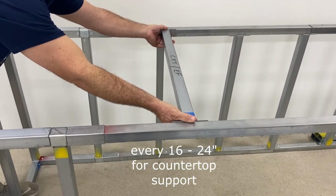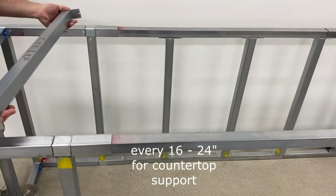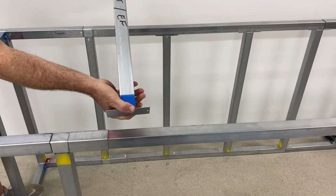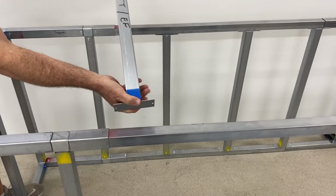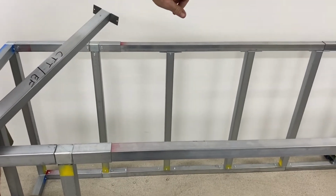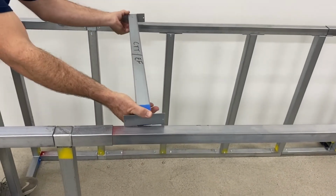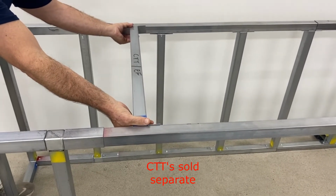So now let's say you have a slide-in side burner, slide-in grill, or slide-in bar center that are already coming with these countertop supports. So those areas you're not going to need these. But maybe let's say, for example, you have a grill over there on the far end of the module and nothing on this side. So you're going to need some countertop supports, and those are sold separately.